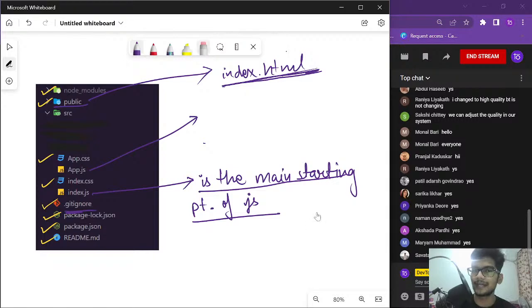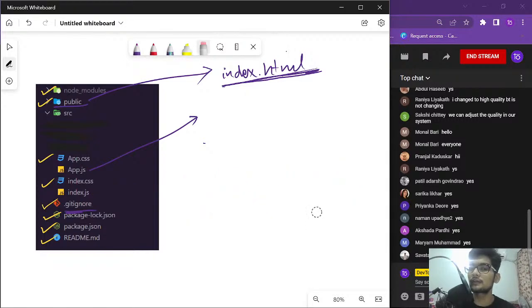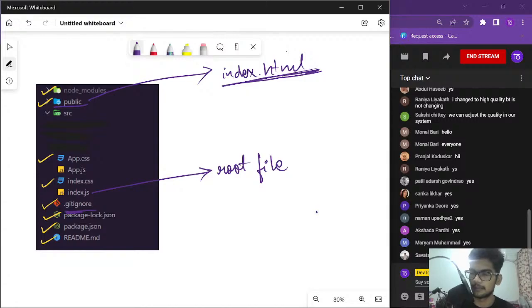Okay. So that is our first JavaScript file, also known as the root file. Remember it. The first JavaScript file in our project, which is always index.js, is also known as the root file or root JavaScript file. It contains some code. We will be talking about that, but this is the root file.